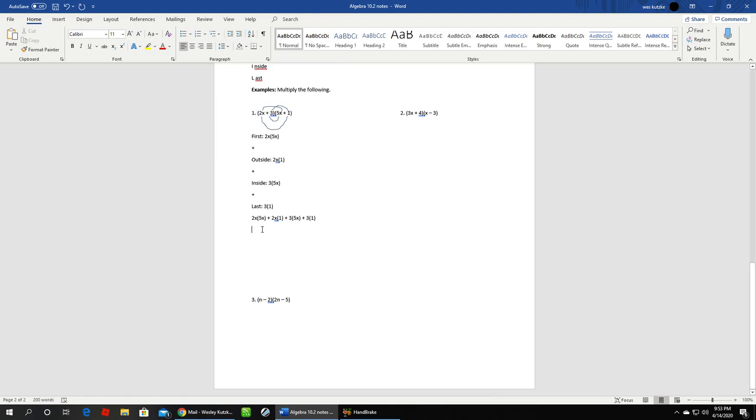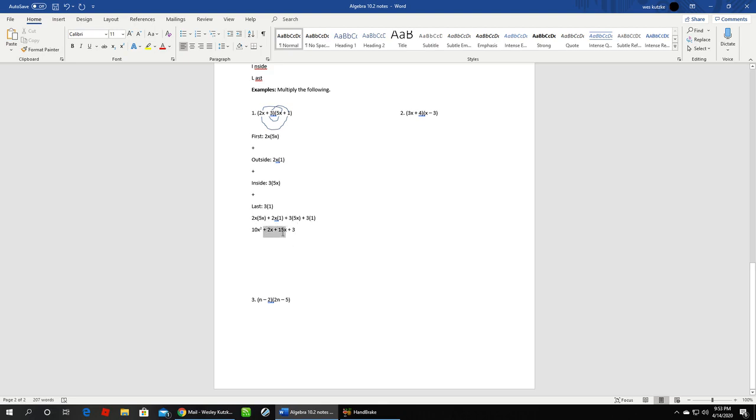So then, again, just like before, you want to do number, number, variable, variable, right? If there is a variable. And then you want to combine like terms. So in this case, what are we going to see? We're going to see 10 and then x squared plus 2x, right? Because 1 times anything, it doesn't change whatever you're multiplying it by. 15x and 3, right? This is it. Just breaking it down, solving.